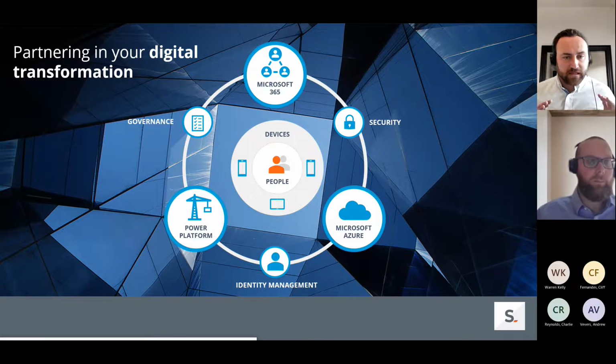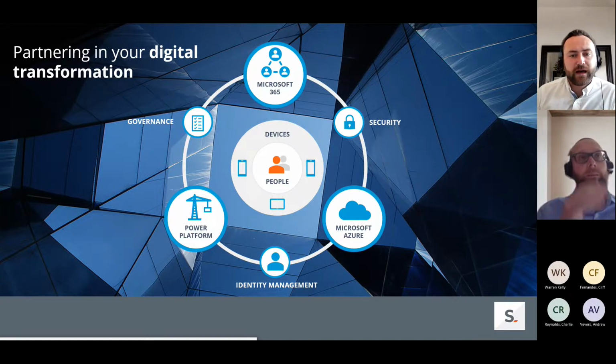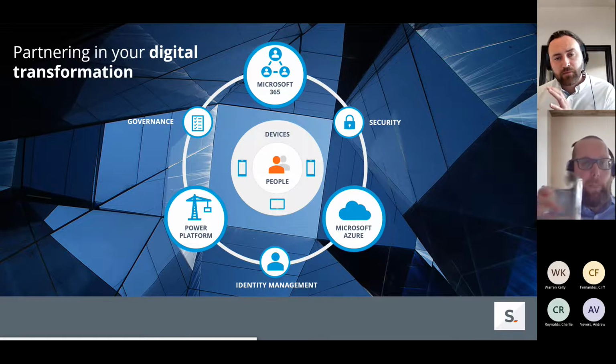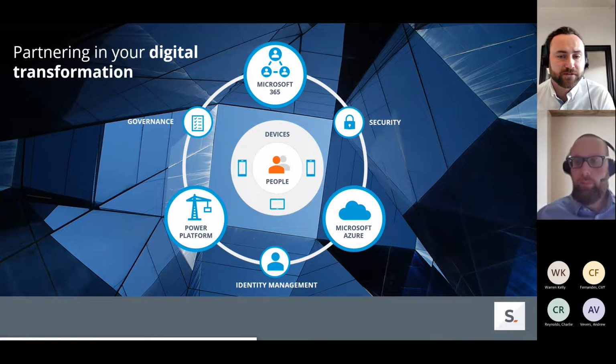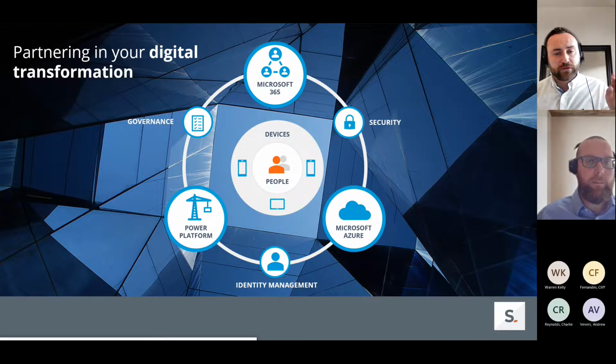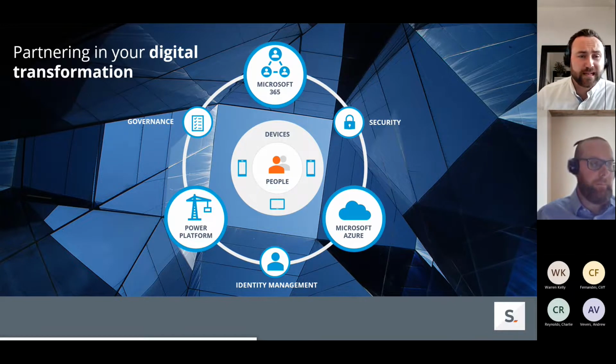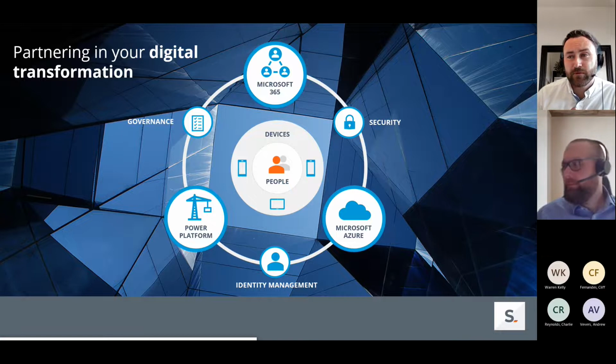So moving down to the large circle, the bottom left is the Power Platform, where we've seen a lot of rapid growth for business applications, reporting and dashboards using Power Apps, Power Automate and Power BI. The bottom right, the quite large circle there, so we deliver and manage on-prem infrastructure and cloud infrastructure using Microsoft Azure. So the smaller circles around the edge for identity, governance and security, they're all crucial aspects of a technical implementation to enable a seamless and protected end user experience.